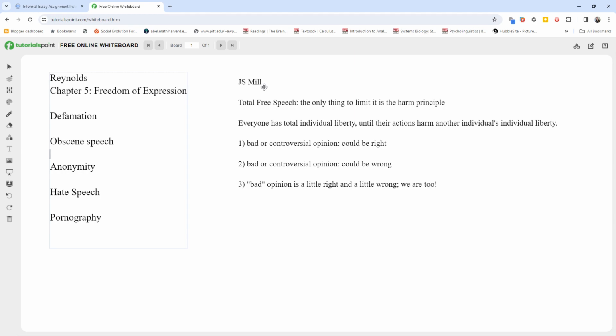So hate speech, broad statements expressing hatred of an ethnic, racial, or religious group, not allowed. It can be prosecuted. It is very hard to prove that you hate someone and you are targeting them because of their membership within a group, not because you are targeting them specifically and individually. There's no involvement of the federal government, so there's no violation of First Amendment rights. And as of this publication, I did not update this one, there are no federal laws protecting people against hate speech.